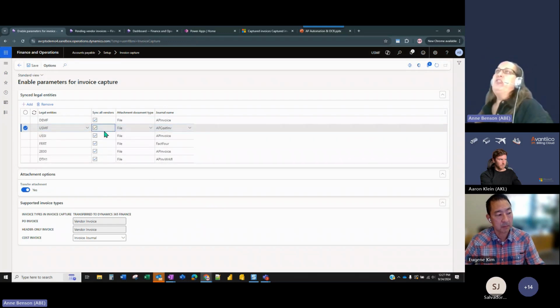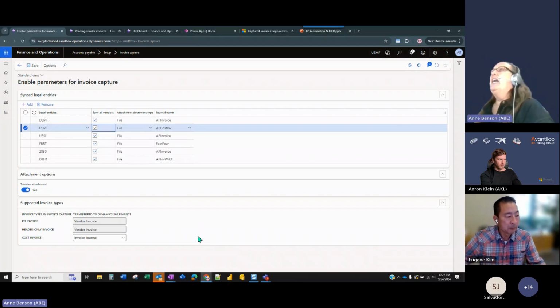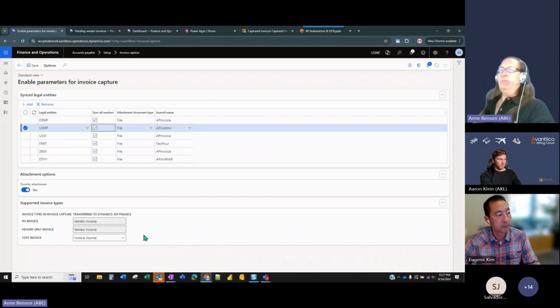So if you check the box, then every time a new vendor is entered, it will automatically sync to invoice capture. I don't know the exact time frame, but it usually happens within a few minutes that it's already updated with all the vendors.